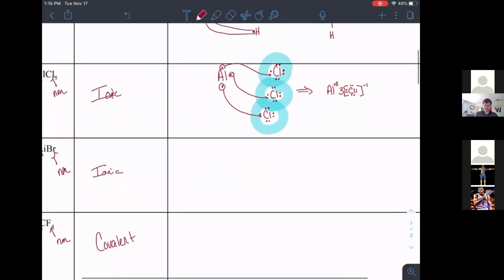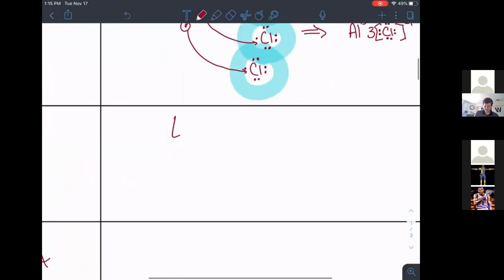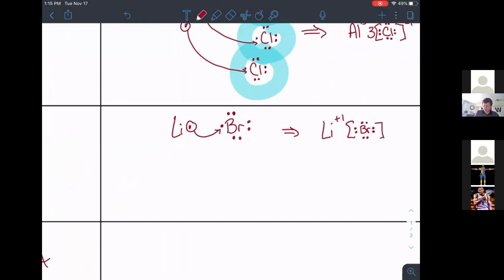All right, I'm going to go through the next two a little bit quicker. So we have lithium and bromine. Lithium has 1, bromine has 7. So this is ionic because lithium is a metal, and it's going to give or transfer its 1 valence electron to bromine, creating our ionic compound. And when we write it in ion form, we have one of each. Bromine gets 8 valence electrons, lithium gets a +1 charge, and bromine has a -1 charge.